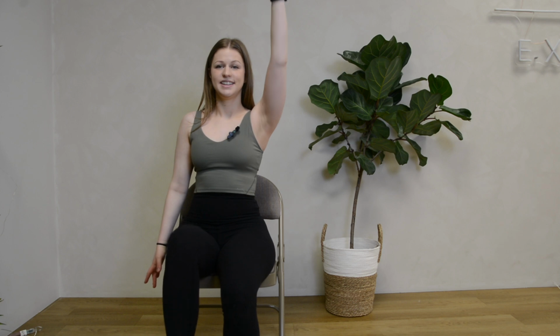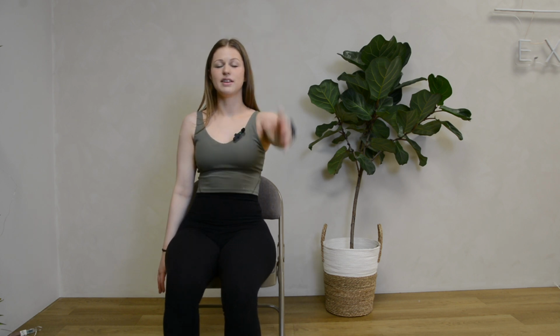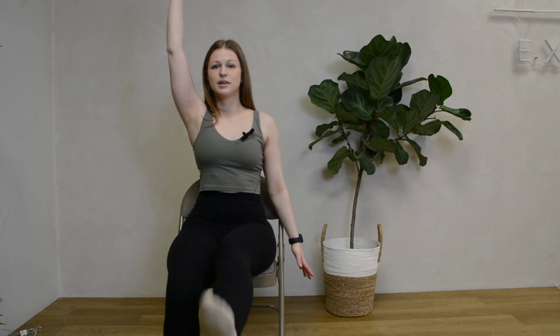Again, trying to stay weighted equally through each hip. Now, if this feels too easy, you are welcome to add those ankle weights. You can add a weight in your hand. And you're going to reach and hold. Can you reach that leg long? Bend it and down. Whether you lift your arm or not, you're going to reach that leg in and down. So just adding a layer here.